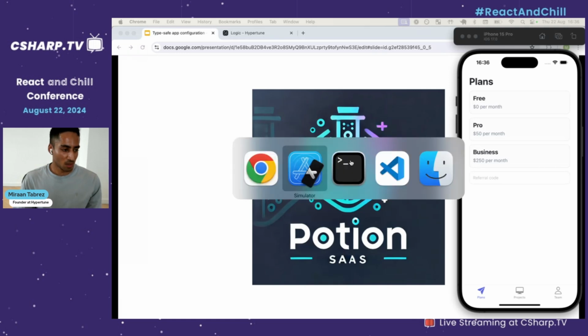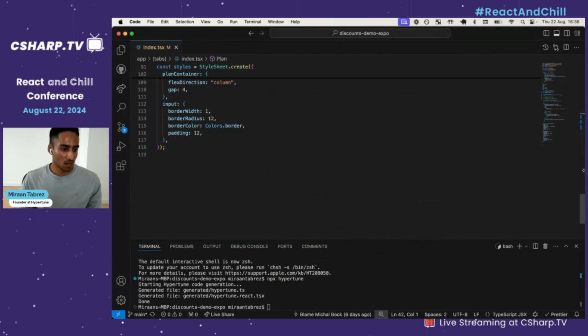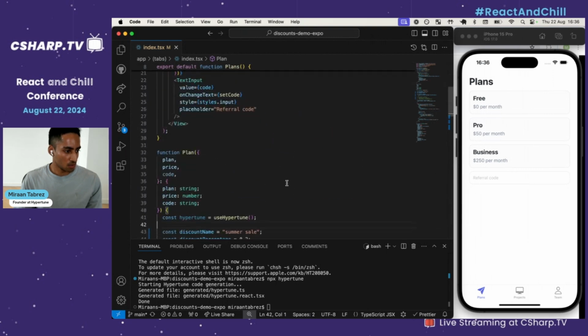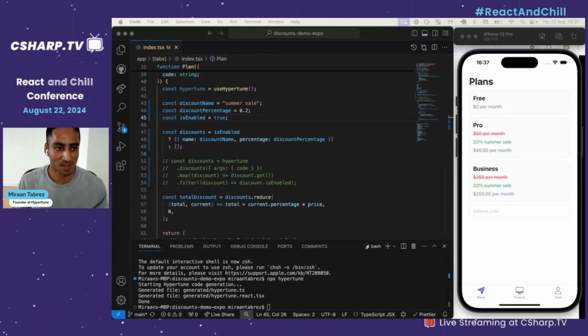So what we'll do is go into our code base and we'll write some code to implement this 20% discount for them. And once we're happy with how that looks, we'll deploy it to a test or staging environment. And we'll send the marketing team a link so they can test it out and make sure that this discount looks good. So they do that and they tell us that the discount looks good. We're ready for it to go to production.